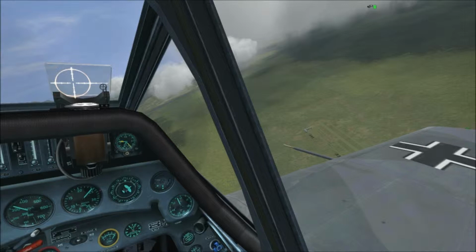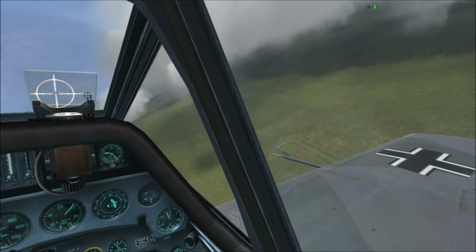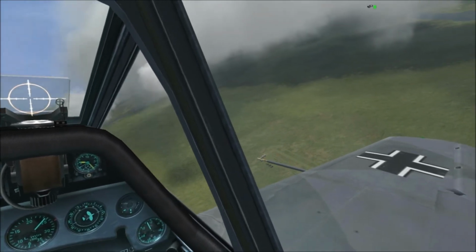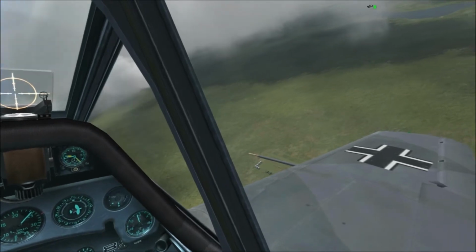But also, the closer I get, the more I'm going to have to drop my right wing, and that is going to put me into a turn. So when I offset, while I'm dropping my wing to keep the target in visual, I'm going to start a tighter and tighter turn and go directly over the top of our targets. As you can see here, as I get closer, it's starting to approach the leading edge. And right about here, I'm going to start dropping my right wing.